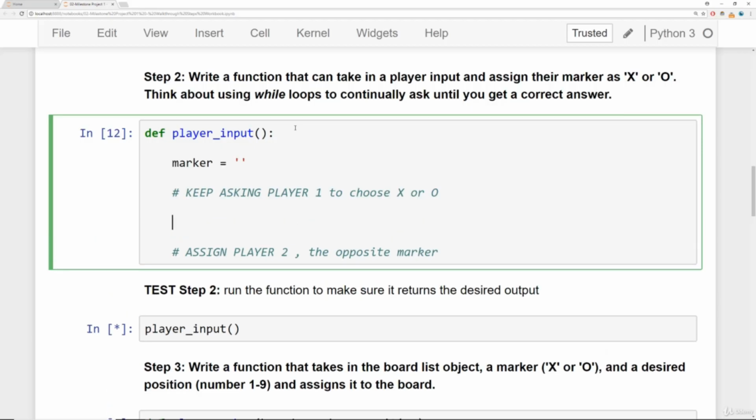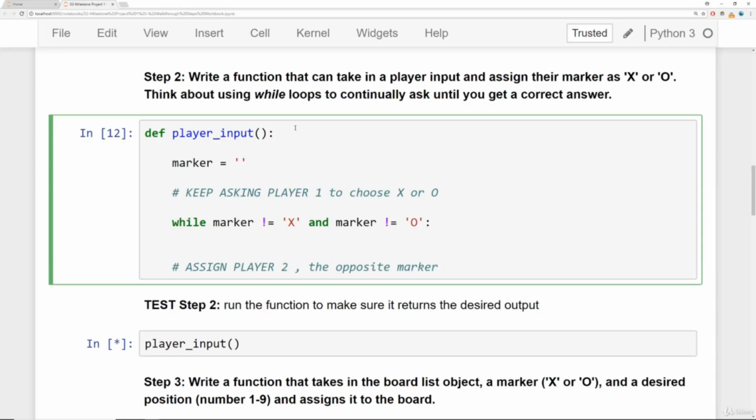Well, we can say while the marker is not equal to X and the marker is not equal to O. So that means the marker is both not equal to X and not equal to O, meaning someone hasn't supplied the correct input. What I'm going to do is set marker equal to the input, 'Player 1, choose X or O.'